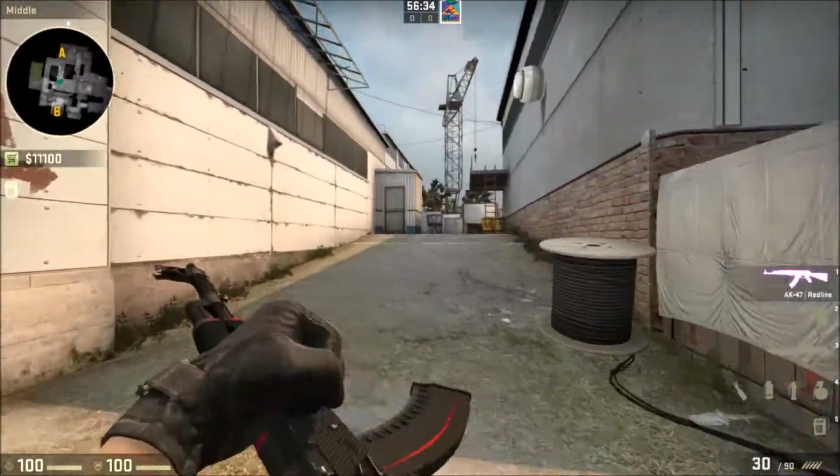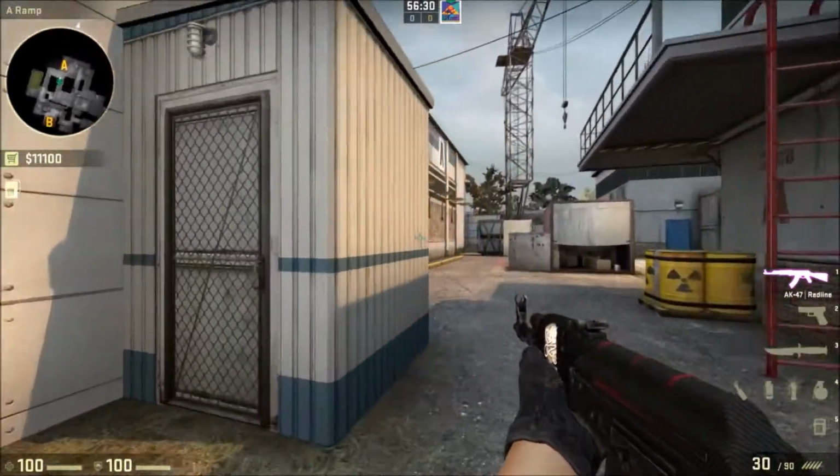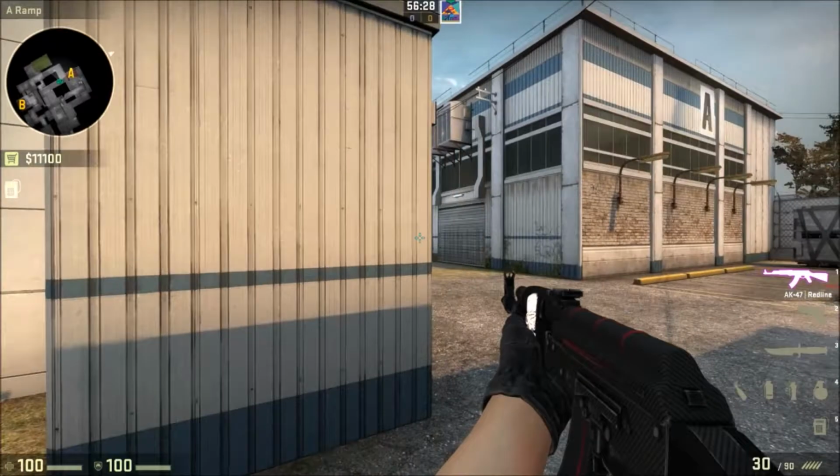So once again, if we're just clearing with pre-aim head level, we're just doing this. But let's say I know there's a guy truck.